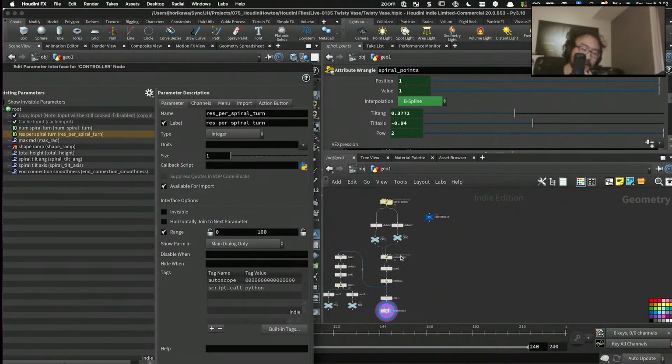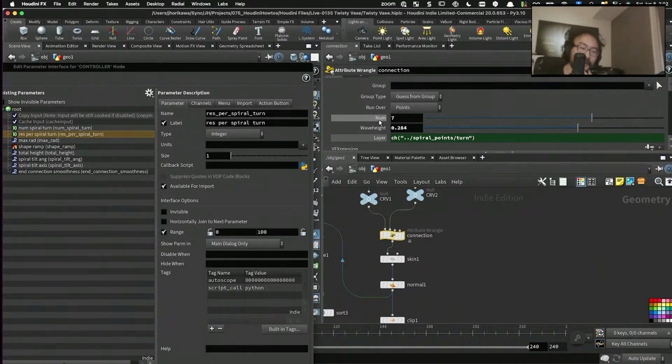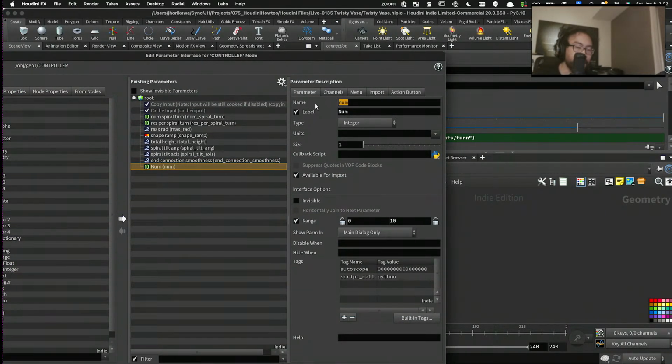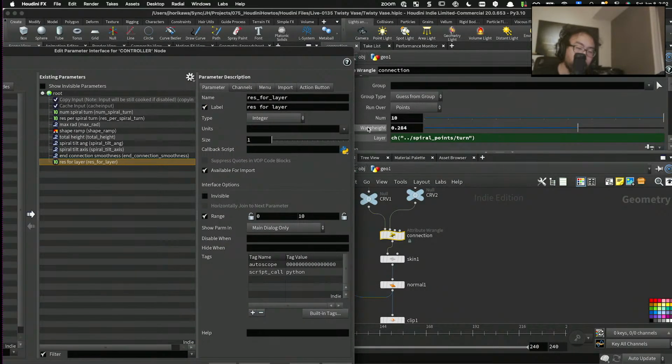Okay, I think I have other parameters, which is, what's this? I don't really need to parameterize this one, which is just the resolutions. Maybe I could still do that. Res for layer, guess, and wave height, layer wave height.